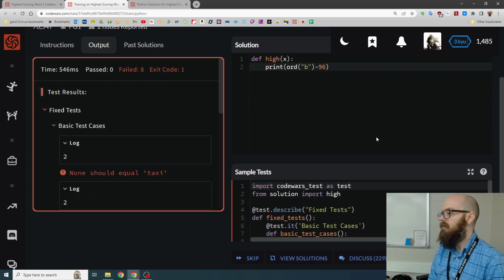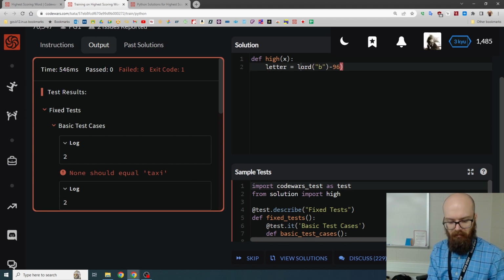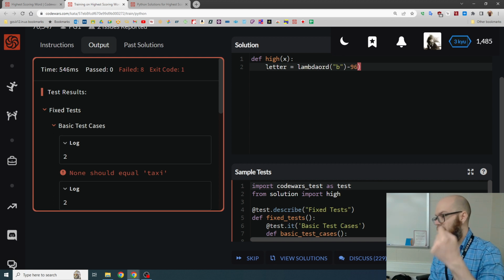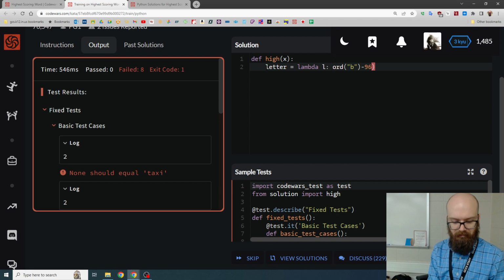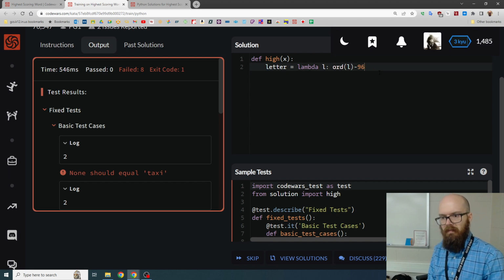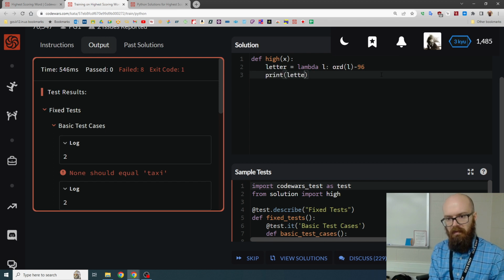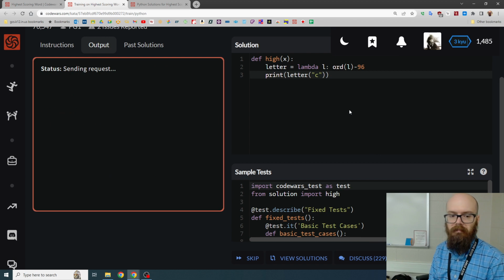and so on. If you didn't know about that function or you weren't comfortable with it, you could use one of the other approaches I mentioned. But let's use that, and I'm going to call that letter. I'm going to make a lambda function because these are nice and tiny, but also because I might put it in the middle of another line later. So I'm going to say ORD of L minus 96, that'll just be our letter. And just as a test, we can print letter of, let's say, C, and that should be 3, right?